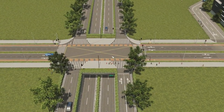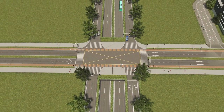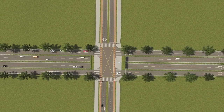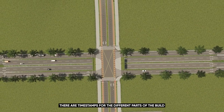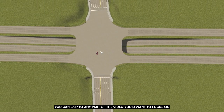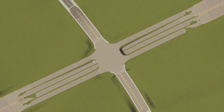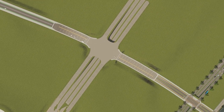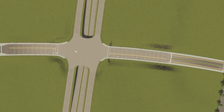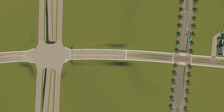This is kind of a single point urban interchange inspired intersection because this is a super duper compact intersection. If we were to compare this to a typical SPUI, especially for American standards, let us just move a little bit over here to something that I made. This would be the actual scale of it — three lanes on each direction, six lanes on each side, two lanes going left, two lanes going straight. If you want to see a proper way of building this, I'd recommend you watch Yumble's video on SPUIs because those are amazing.